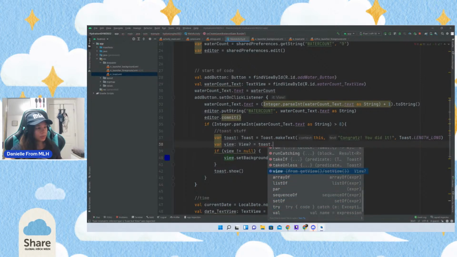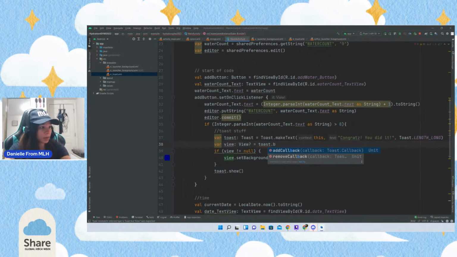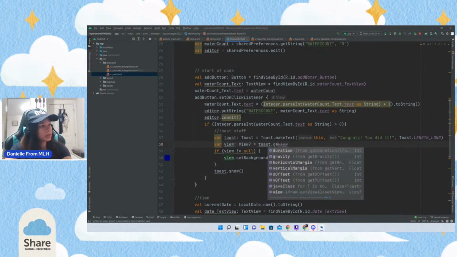This is the view we're looking at, but it looks like it's deprecated. Let's see if there's anything with background or just view. Dot. Okay, let's try to do get view again. Get view.